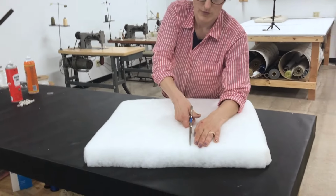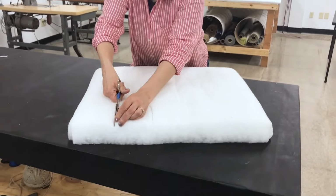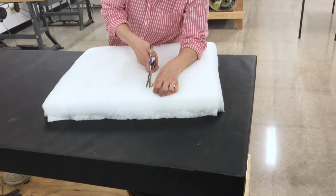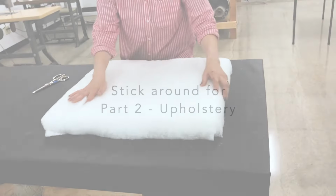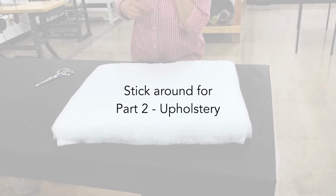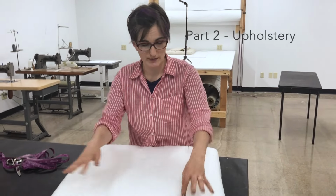I also need to come around and reopen my side slits. I'm gonna just run my scissors right into the line I opened up in the fold. Buttonholes are opened up. All my edge slits are opened up. As you can see, tufting really is a lot of prep to make sure that everything is on target for that finished product. But if that's done well, that should really set us up for success. All right, so a lot of prep to get to the point where we get to talk about fabric. But all our buttonholes are opened up, all our edge slits are opened up, and hopefully everything is on track for that end result that we are anticipating.